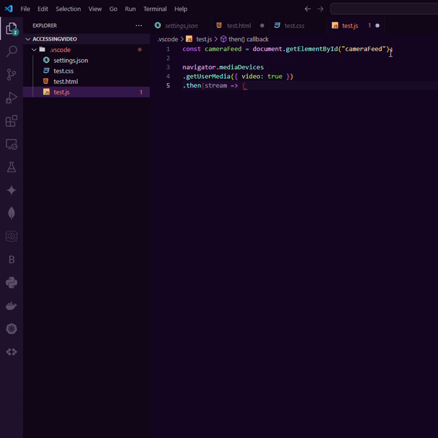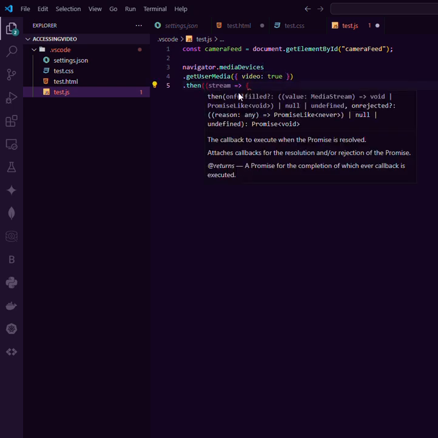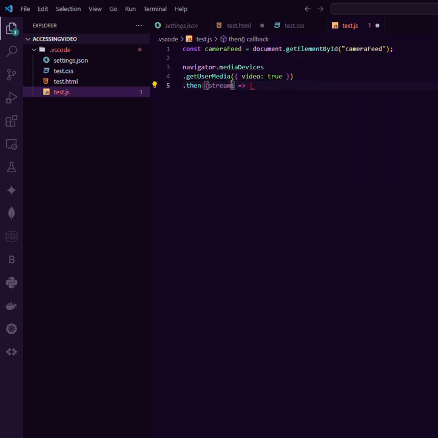You're assigning it a stream, right? And you need to close that stream. So just do it like this, close that, and then inside that you need to give it curly brackets and go inside and say camera feed dot source object equals to stream, just like that.